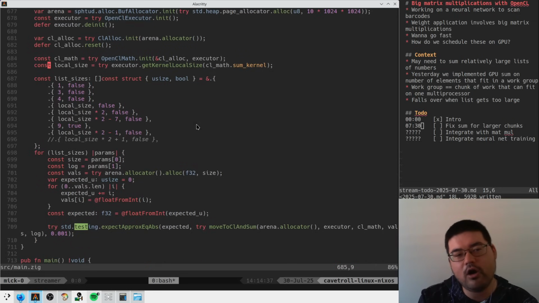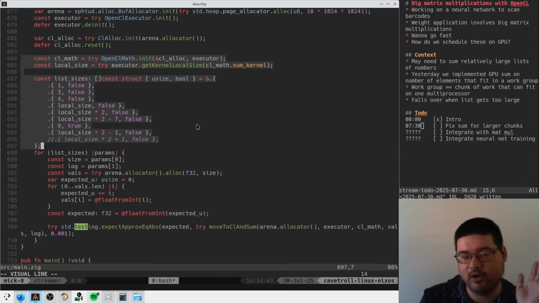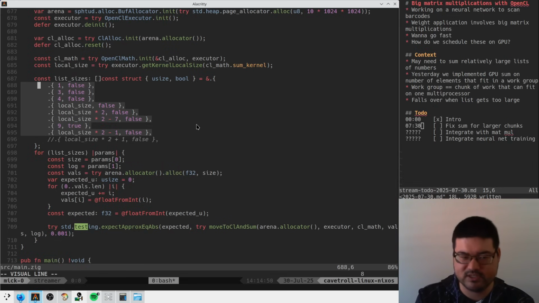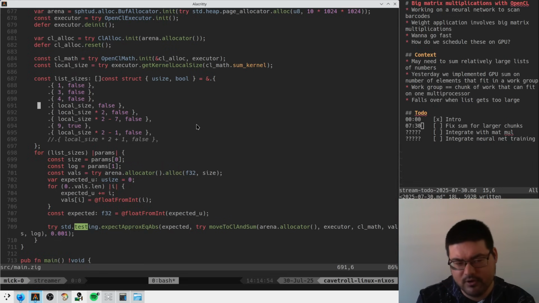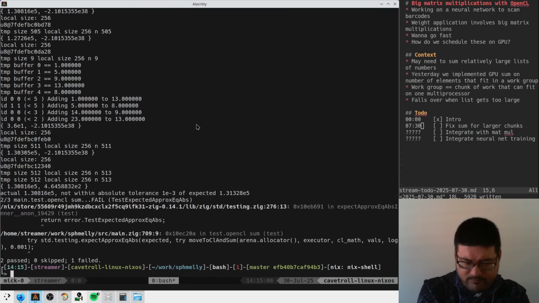Okay, so far we've been able to get correct output for anything that is smaller or equal to the size of a batch times 2. If we change this to be a size of a batch times 2 plus 1, I believe this starts falling over, and we should start trying to figure out why.